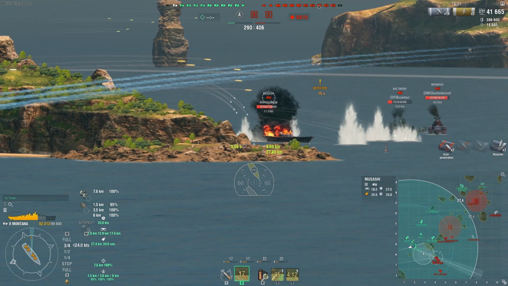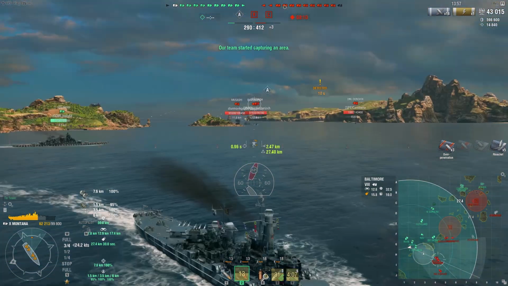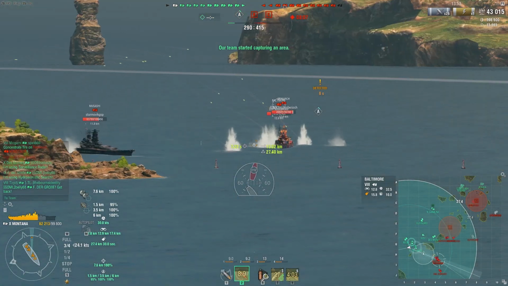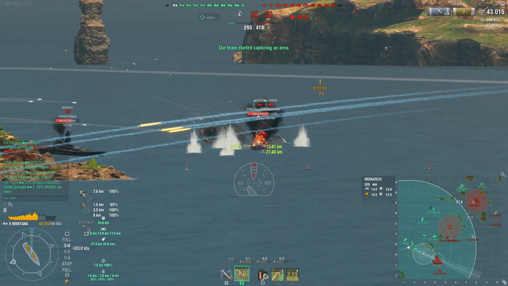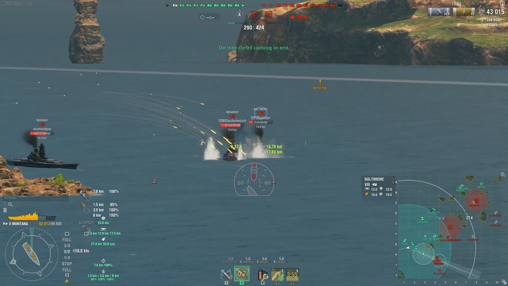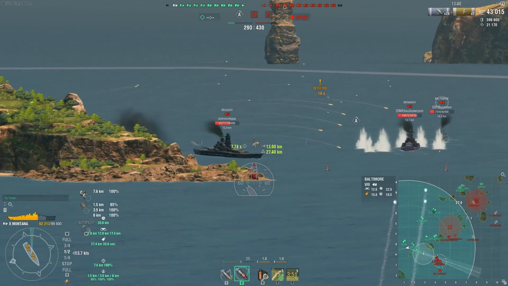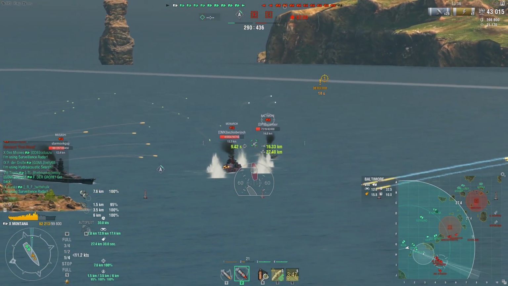So one thing regarding the Montana, it has, as I said, really good guns. And as you can see, it also has really good gun angles. So you can have the ship pretty well angled towards the enemies and still get all your 12 guns on target, which is a really good advantage.